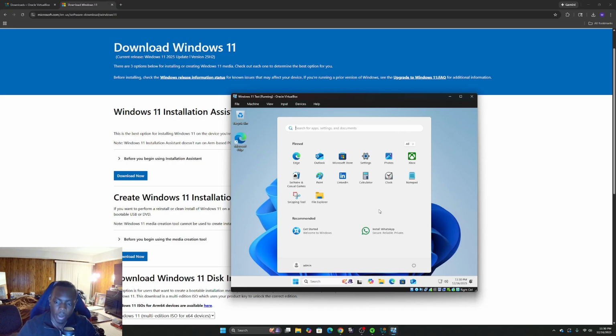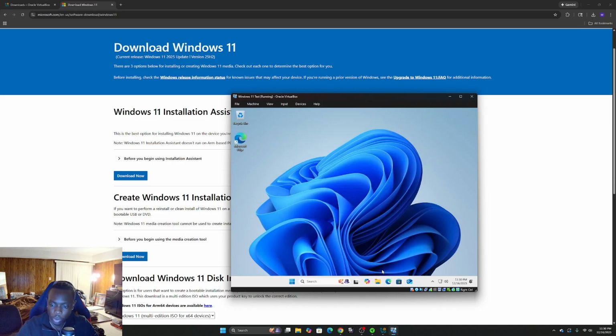Alright guys, I am back. After that installation screen, you should have gone into another installation screen that had a black background and then the basic Windows setup. As you can see here, I am on Windows 11 on top of my Windows 11. This is pretty much just how the virtual machine is going to work. You can treat it like a normal computer. Obviously, it's not going to have all of the same capabilities, but for basic needs, pretty simple.